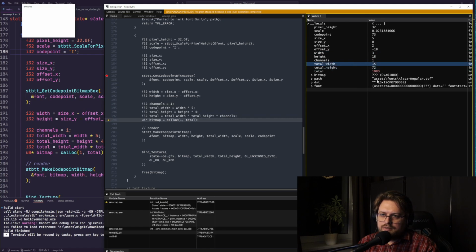Total width, total height. Because it's like times 5.